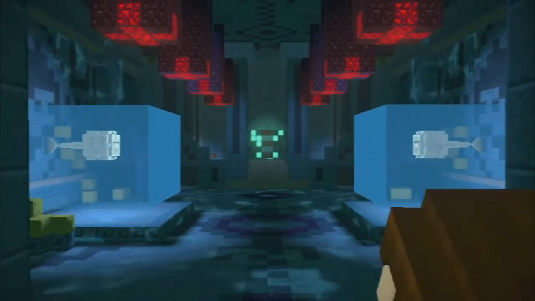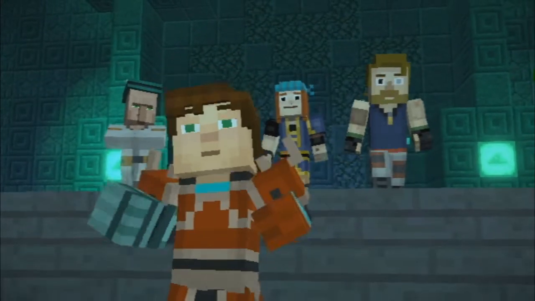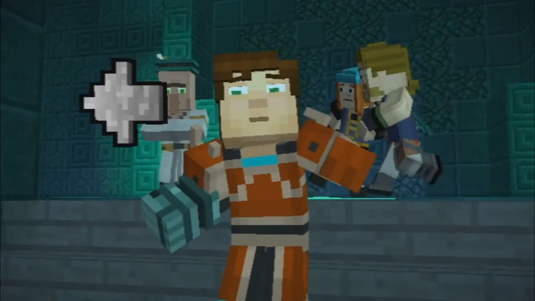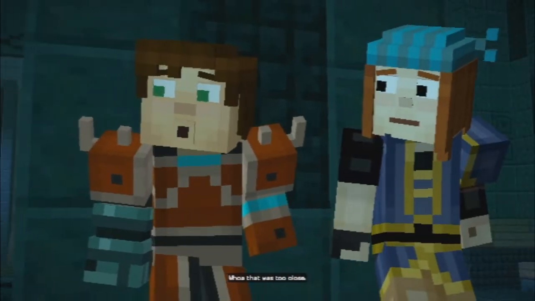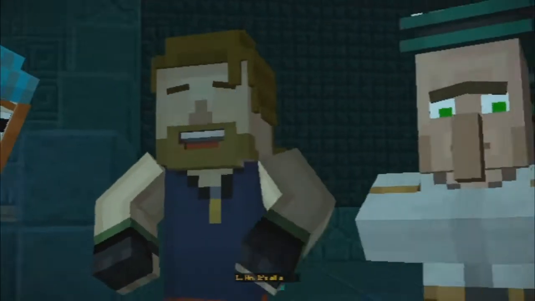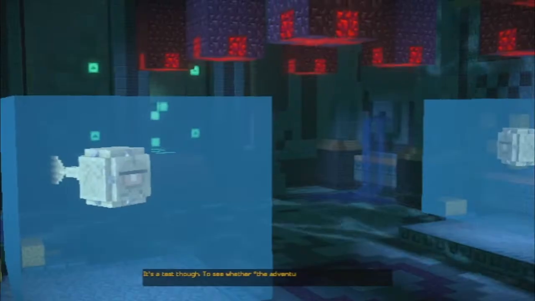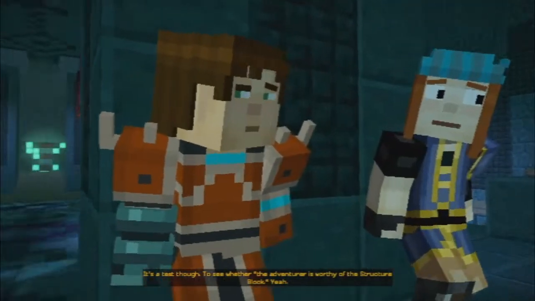Oh no, those are Elder Guardians. Oh no. Guys. Oh! Whoa, that was too close. Do you remember any of this, Jack? It's all a blur. It's a test, though, to see whether the adventurer is worthy of the structure block.